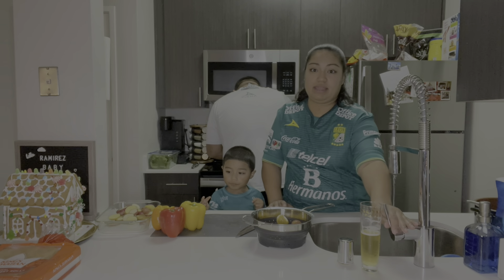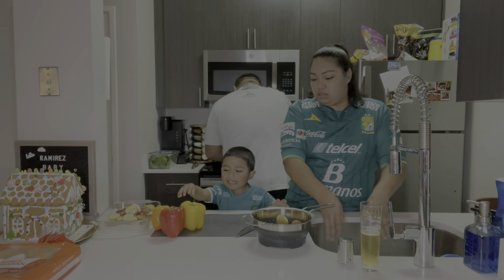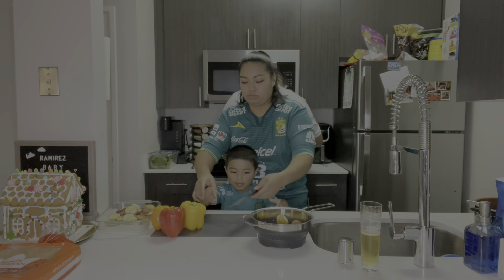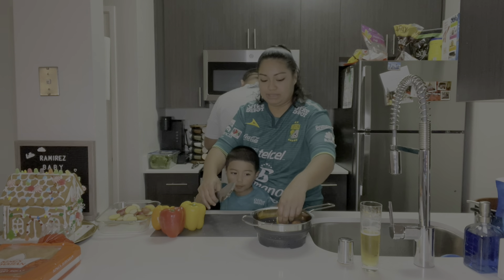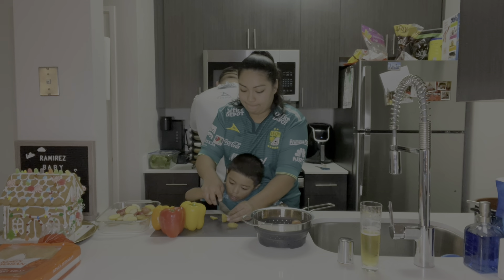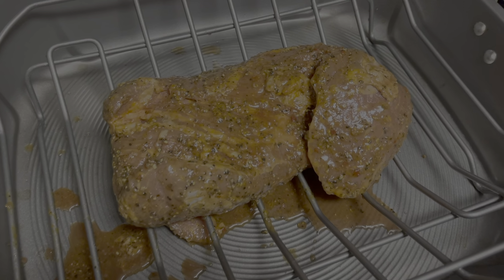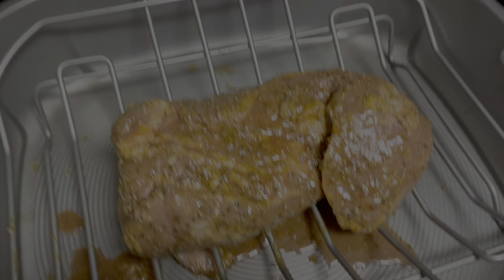So I got myself some apple cider. You know, when you're a chef in the kitchen you got to drink a little something before you start. He's drinking already and I can't drink, so I'm going to drink some of this apple cider. Shout out to my buddies that got this for us. If you guys didn't see the video of Reno, I definitely recommend you guys go check it out.